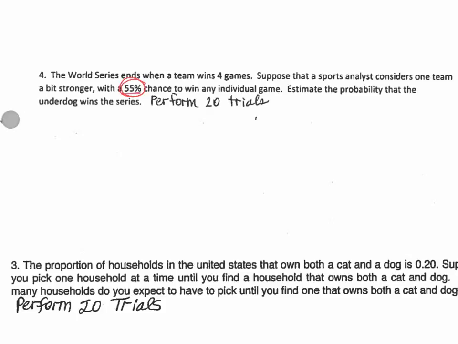So in this case, when you have a percent like this, you would have to use two-digit numbers, such as 01 represented as a two-digit number. They all have to be two digits. So we could say 01 to 55 is a success, and the rest would not be a success. What would the rest of the numbers be? 56 to 99 and 00. We'll talk about this problem in a moment, but I just wanted to give you an example of one that takes two digits to represent that probability.